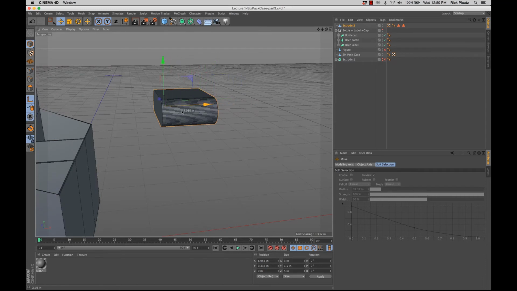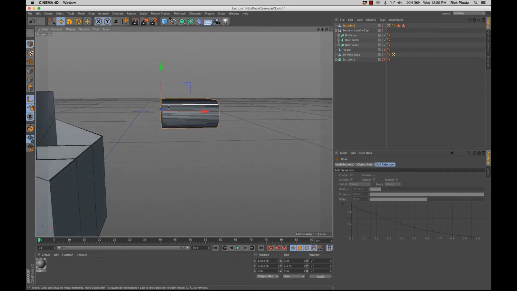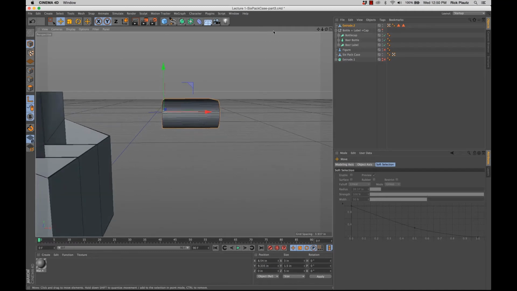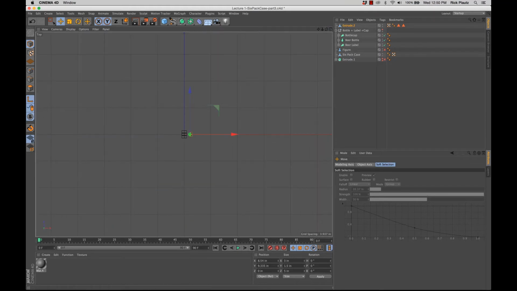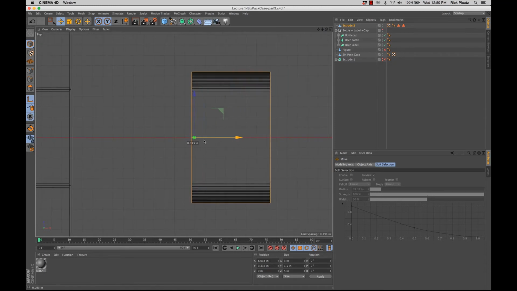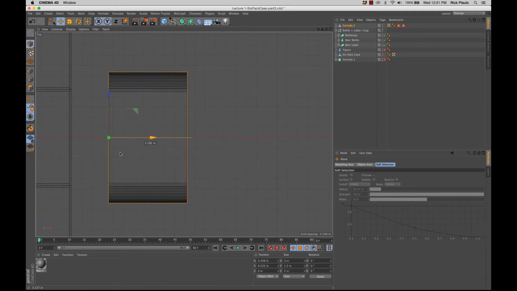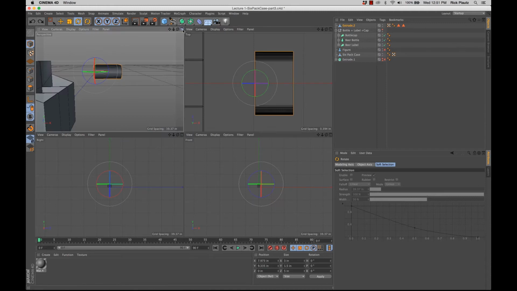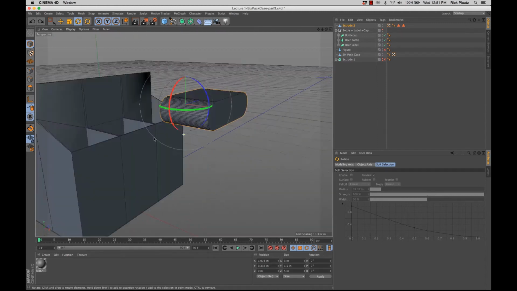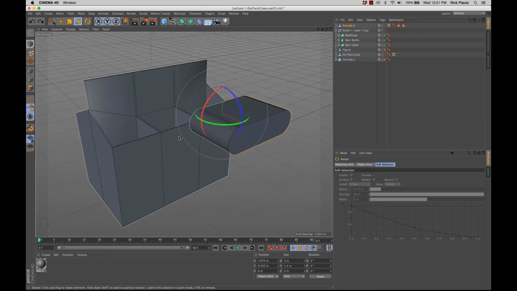And just for fun, I'll put it right on the face right here. And to get it precise, I can do it from this top view. Now once I turn this off, that's where the axis center stays. And I can move and rotate this from that axis center. That is a really, really important tool to have. Saves a lot of headaches.